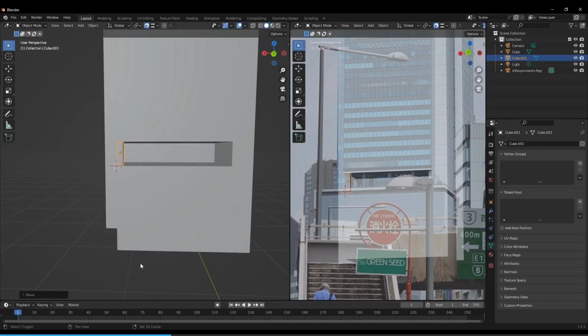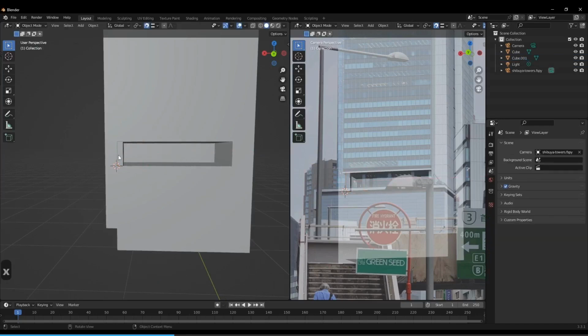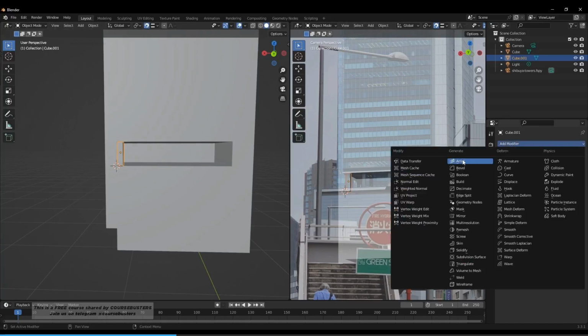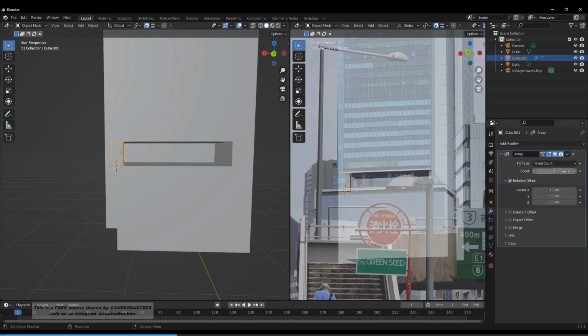Quickly, we can just duplicate it. But I want to make sure the distance between them is perfect, and I want to try out a few different numbers of them. So let's do an array modifier. So we click the object in object mode and then go to modifiers, add modifier, array. And by default it is 2, and let's see. It's going the wrong way, so you can just drag this so it's going negative. Or just rotate the whole thing. Let's try to match the picture first.